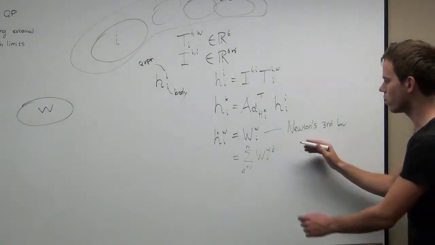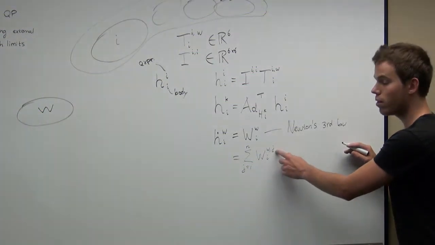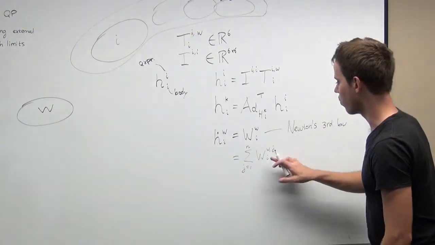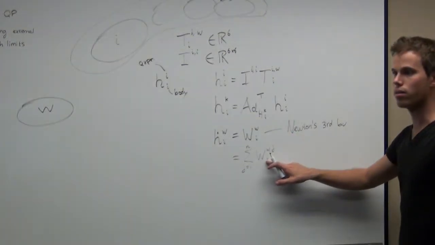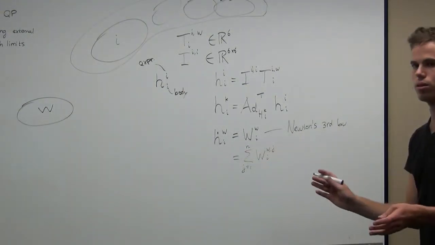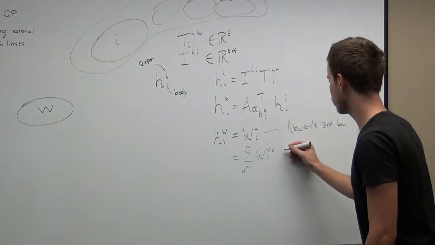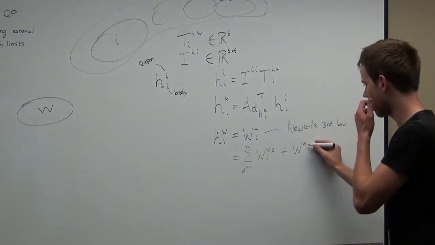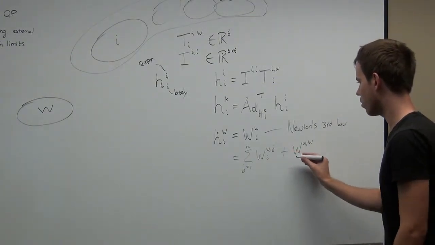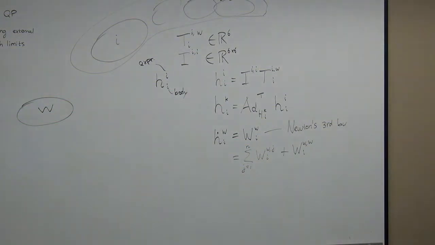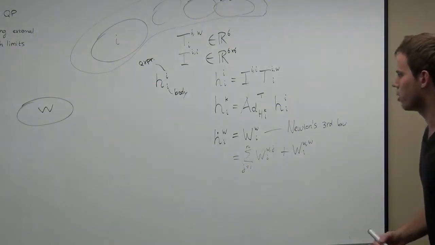And here the notation is the body that's exerting the wrench is the superscript, and what it's being exerted on is the I, the bottom one. So those are all the internal wrenches, plus a wrench expressed in world frame exerted by the world onto body I. Okay, so that's kind of cool. Actually, doesn't show us so much yet.